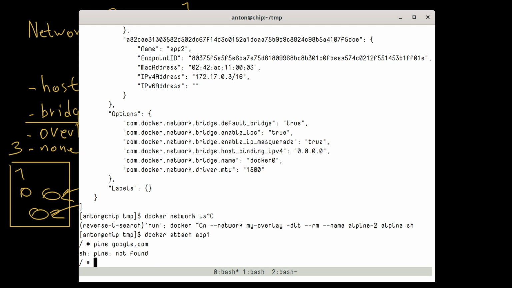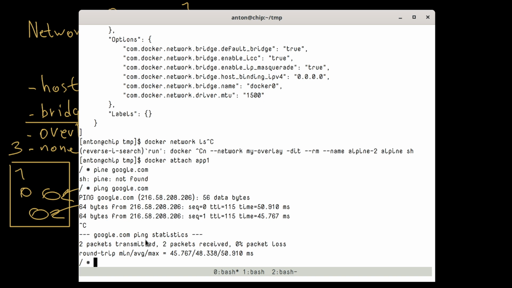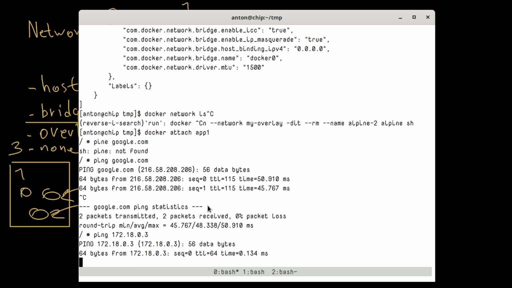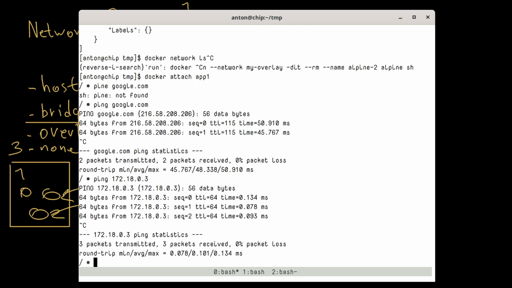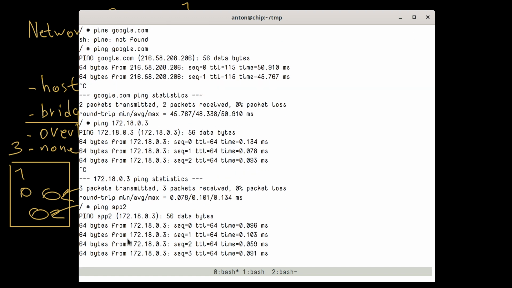Well, first Google ping. Google is working. Then let's access the second container by IP address. The IP address is working, and the last step is let's try to access it by the name, and the name also works.